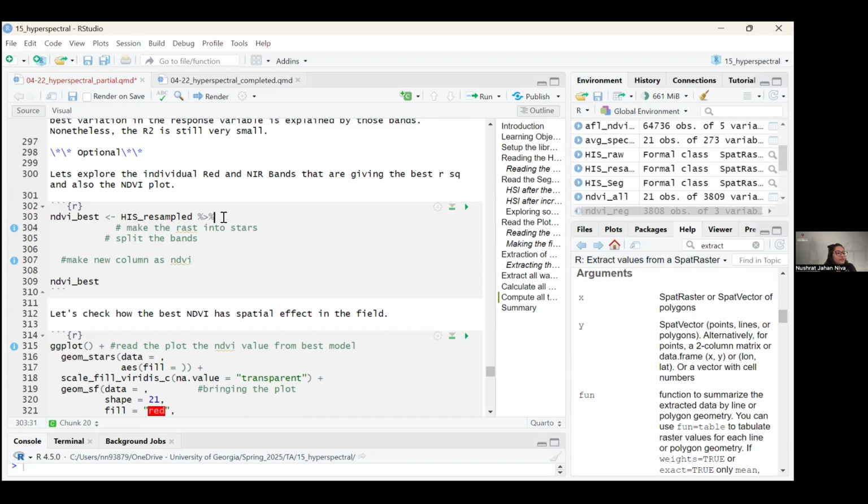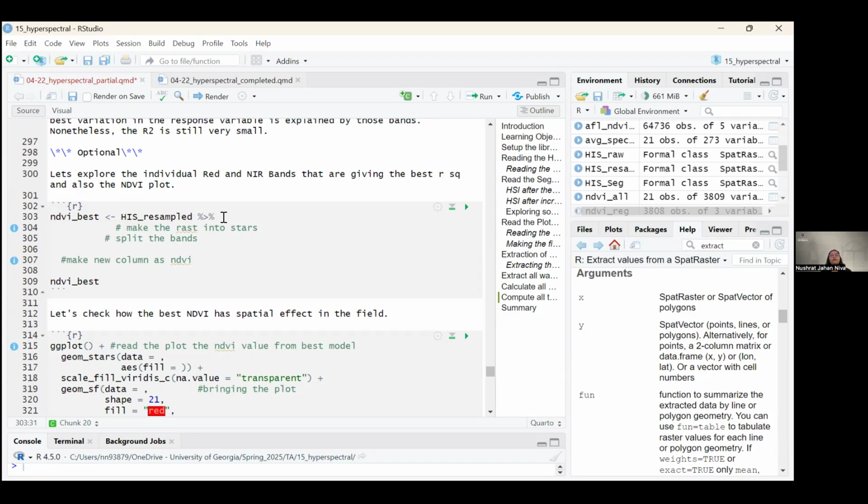Now, if you remember, while we were using the TIFF file or raster layer, we used the rast function because I mentioned there are too many layers stacked together. That's why we used rast.